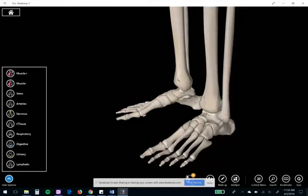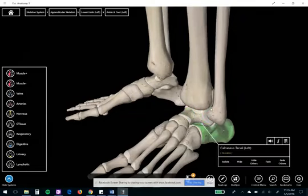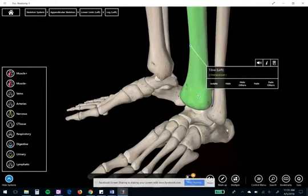So when looking at the foot and ankle complex, we have a lot of small little bones in the foot itself. And then when we get back to the ankle, we have a group of larger bones. So there's several different larger bones sitting there, and then our two long bones that come down the side of the leg.